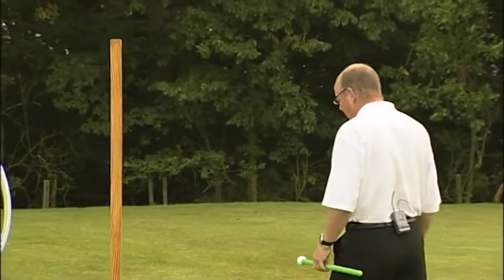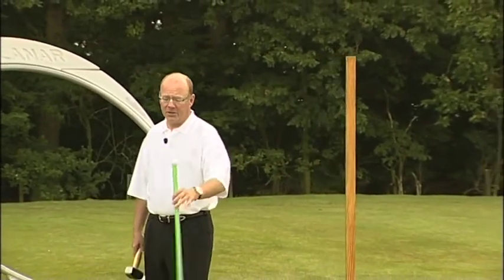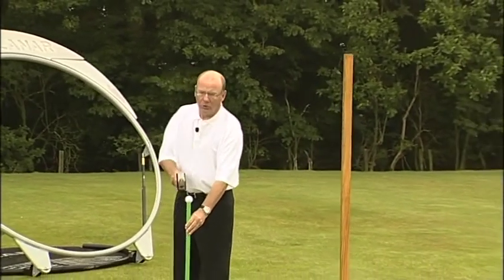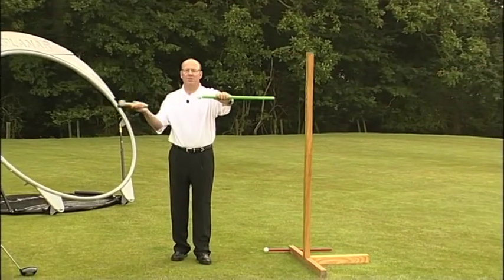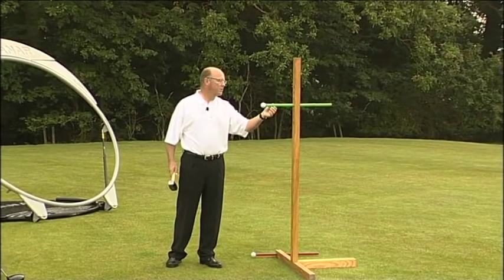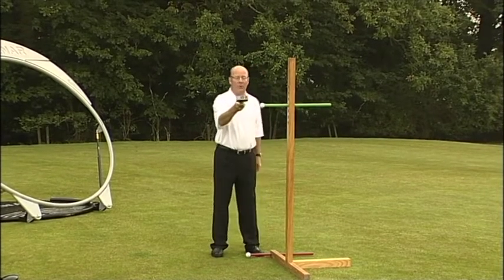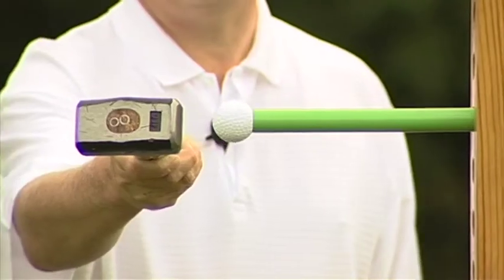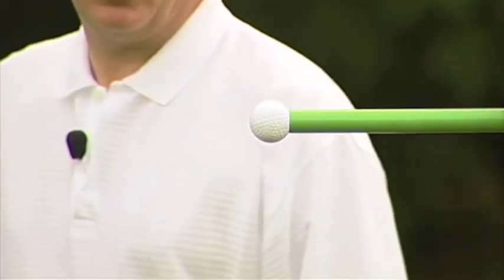Let's go and talk now about a blow within a horizontal plane, and then we'll get closer to the golf swing. I've created a wooden peg with a golf ball on the end. I could use it like I did the fence post and hit the peg and the golf ball, but in this case I'm going to do it at chest level and show that the hammer head has to work in the plane. So there's the peg going into the post, and although the plane is now level with the floor, the requirement is the same. In the ideal scenario, we want the hammer head to travel in the line of the green peg at all times.